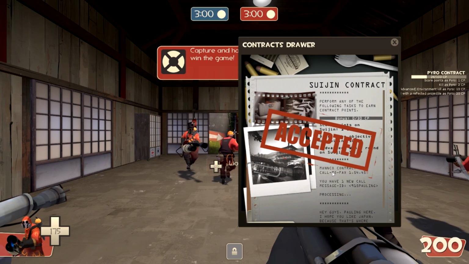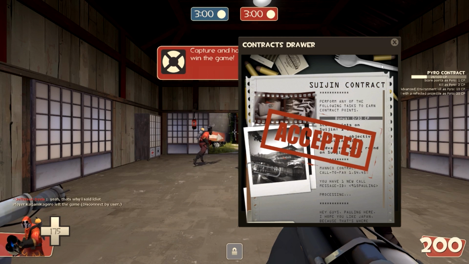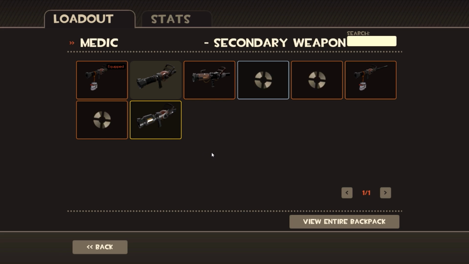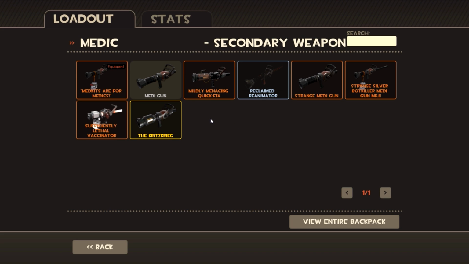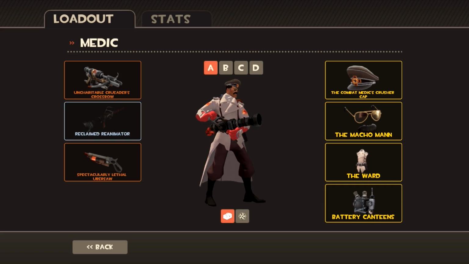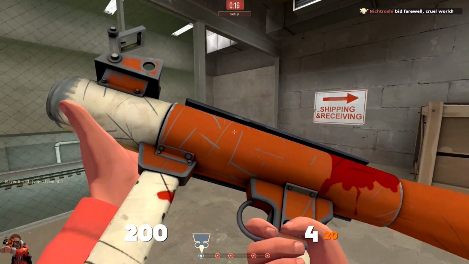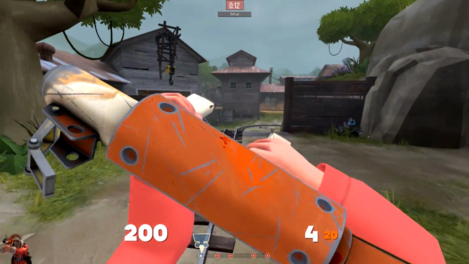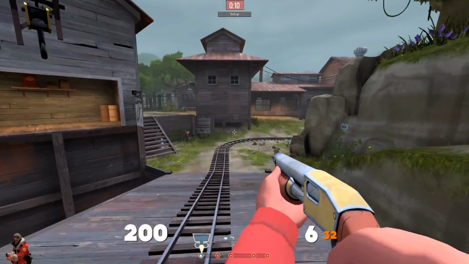Okay, that was a little unfair to say. So when you do complete a contract, you'll eventually end up getting a skin, although unfortunately it seems like they're mostly giving out pretty crummy skins. At least in my case, I got two of these reclaimed mediguns, which are kind of, how do you say it, ugly. I ended up picking up a small town bring down rocket launcher off the market, same with my civic duty shotgun. They were both around like $1.